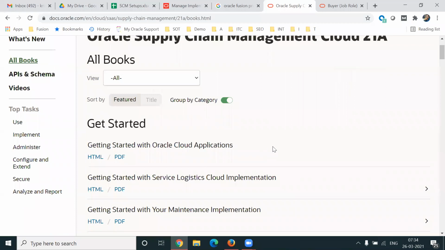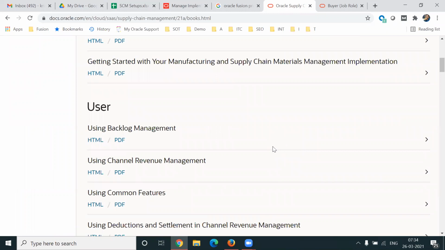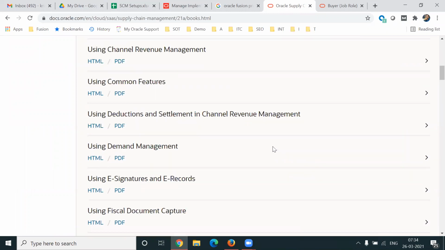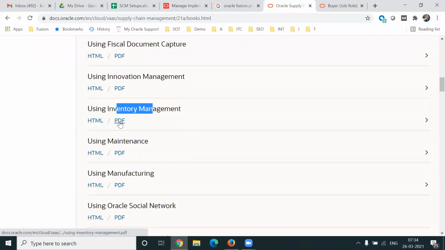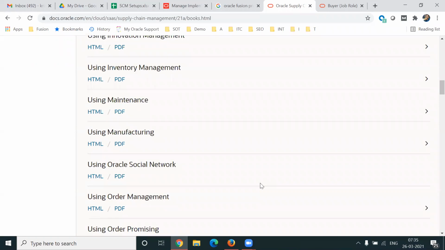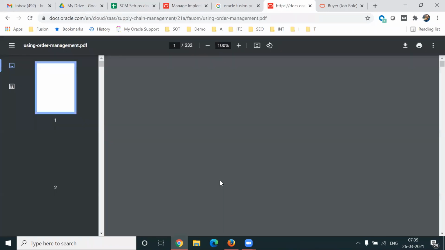If you want material related to inventory, click on the PDF document and download it. And then order management, also a PDF document.